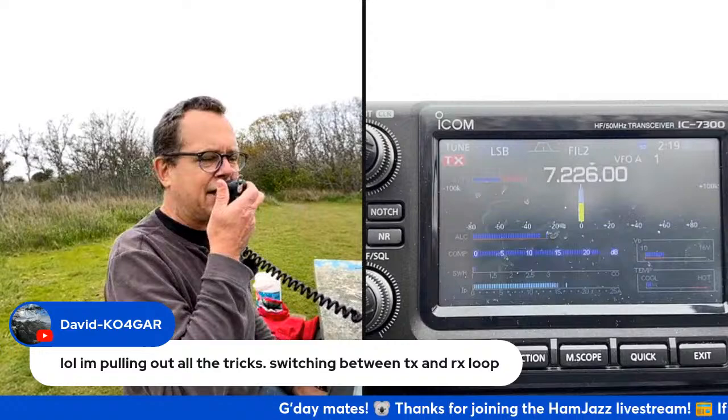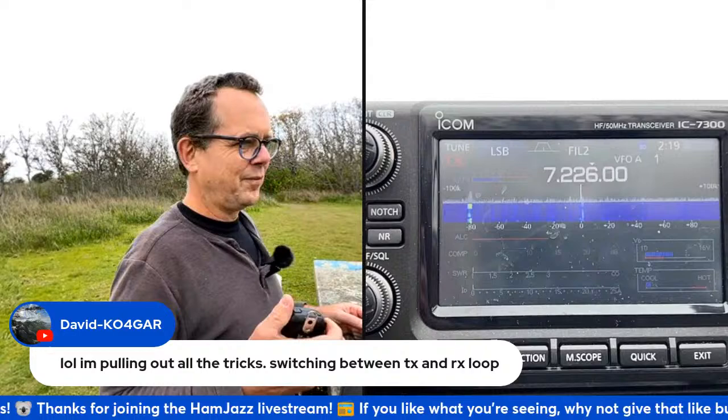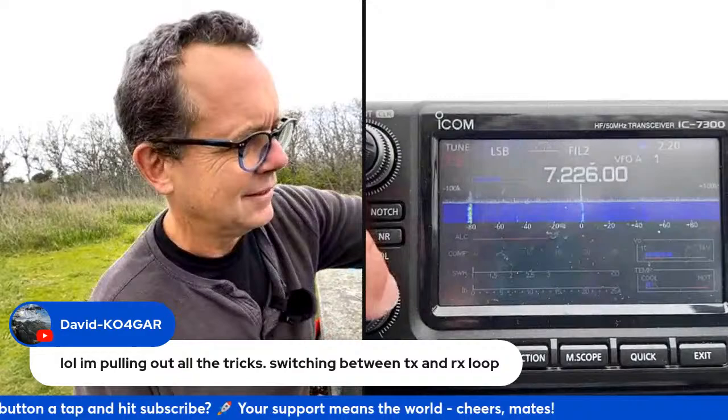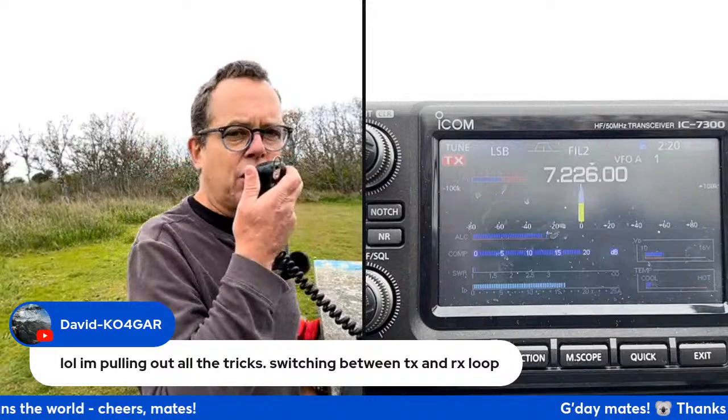I would think it would radiate east and west better, but it's going north and south. I'm happy as can be. Roger, you're 5-9, absolutely 5-9. Now, are you getting a lot of QRM or a lot of static? You're actually about a 5-8, Simon, and not a lot of QRM, but a lot of QRN on my end. Roger. Yeah, I'm getting QRN as well, but I know a lot of the guys are getting QRM.